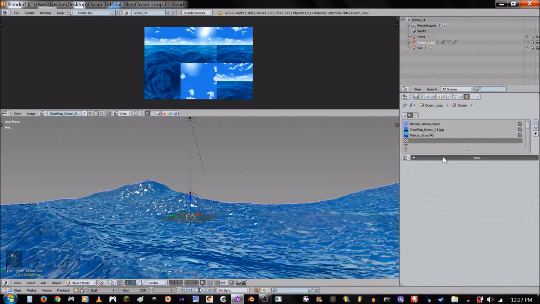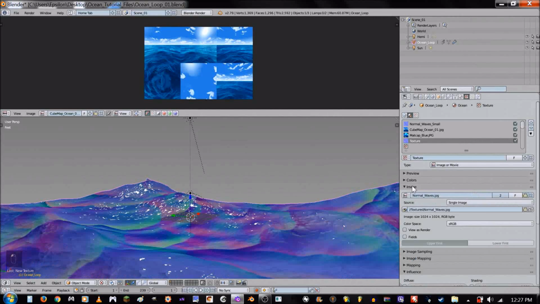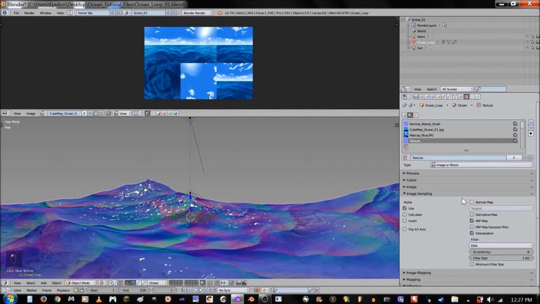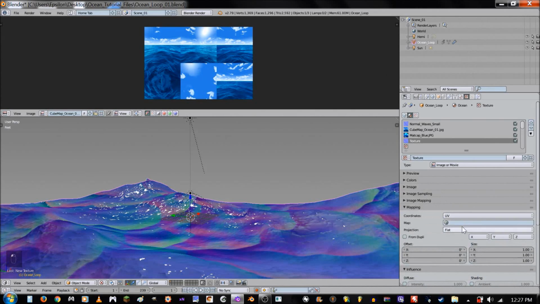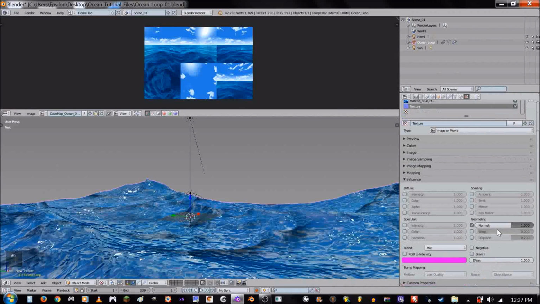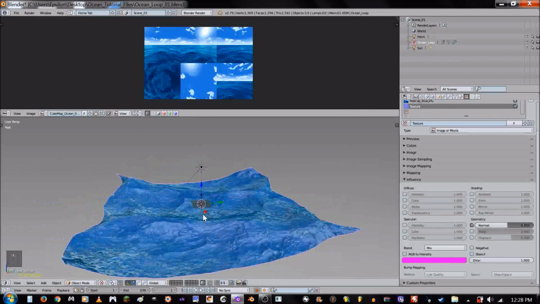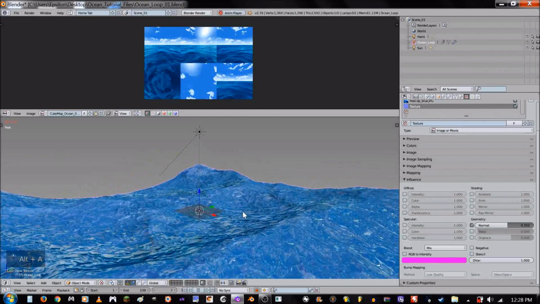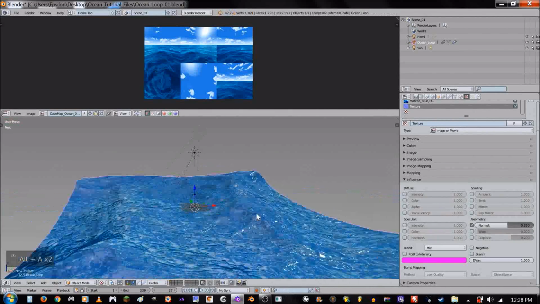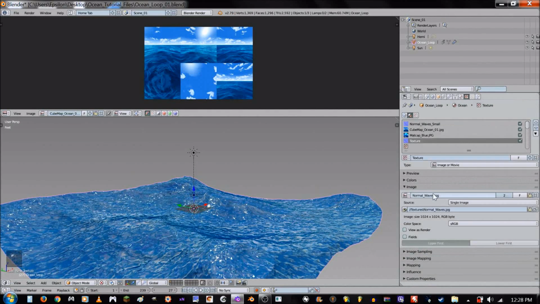Next up, we're going to add that same texture again, but we're going to keep it a little bigger. So image sampling, normal map, mapping, we're just going to leave it on 1. Take the color off and put the normal up. About 0.25. Maybe 0.35. Yeah, it's a little better. Let's play it real quick. Yeah, it looks a lot better. Now, the next thing we're gonna do is, oh wait, let's just rename this big.